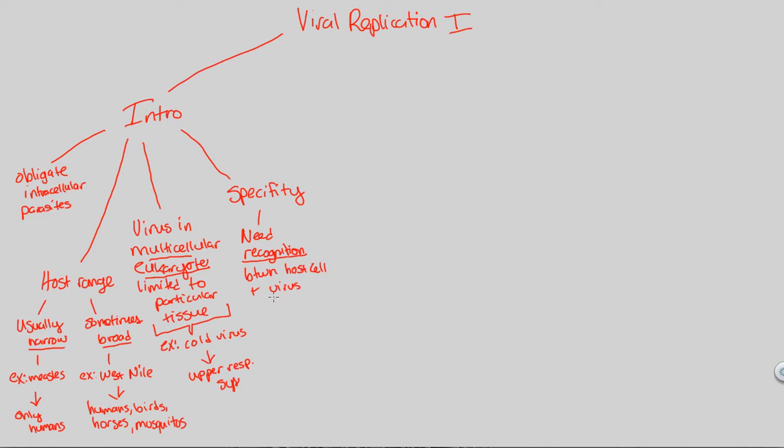Between virus and host and a host cell, specifically, plus the virus. So host cell plus virus, there needs to be a recognition between both. And that specificity is going to be really tied to this idea of an interaction between two specific regions of our host cell and our virus. The interaction will happen. The specific interaction, the specific recognition, therefore, will be an interaction between viral surface proteins.